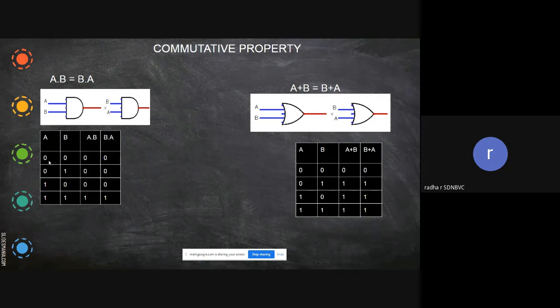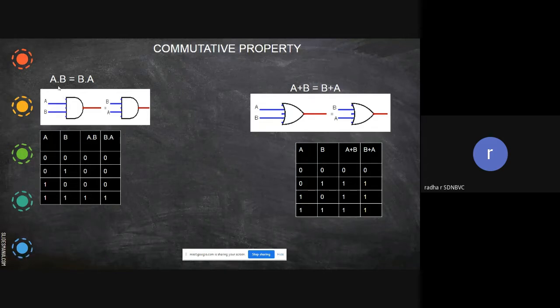Now what you do is 0 0, 0 1, 1 0, 1 1, you know this order, isn't it? The same order you have to maintain, because I already told you how you find that. This is equivalent to 0, 1, 2, 3. That is how we write decimal numbers in ascending order. In the same way, its equivalent is written here, so this is also in ascending order. Then A dot B is multiplication, so this into this: 0, 0, 0. And only when both are 1, you have 1. Then again, B into A, this into this, so the same thing. So now you say LHS equals RHS.